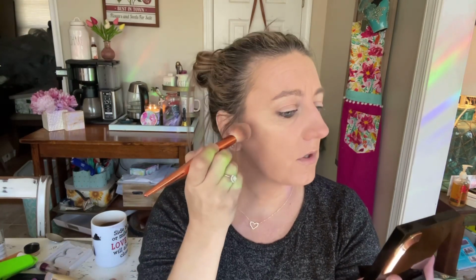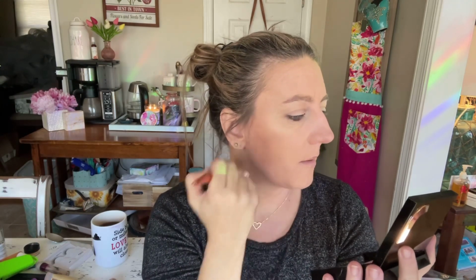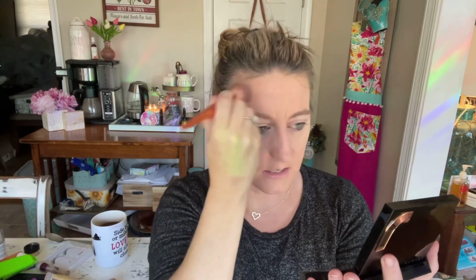Let me find a bronzing brush. All right, this is actually from Cosmetics, and it says that it is a brightening brush, so maybe they intended it to be for highlight, but we are gonna use it for the bronzer. And I'm gonna pick it up pretty heavy because I do know that it's gonna be too light for my skin. So we're gonna do the best we can and hope you guys can actually see it. My skin is more medium tone, so I'm gonna do one side to start so you can see the difference between one side done and one side not done.